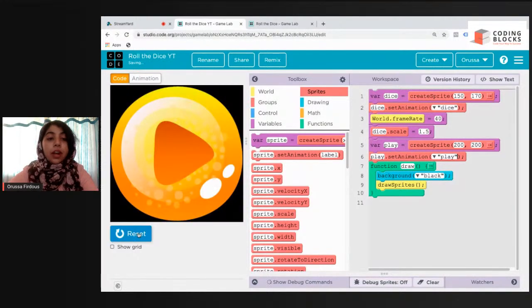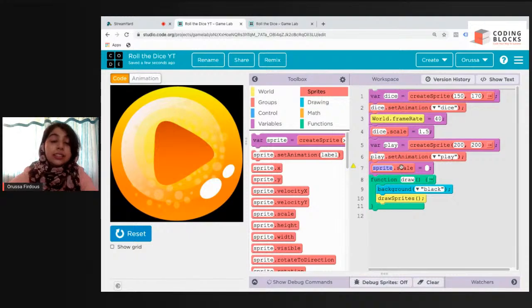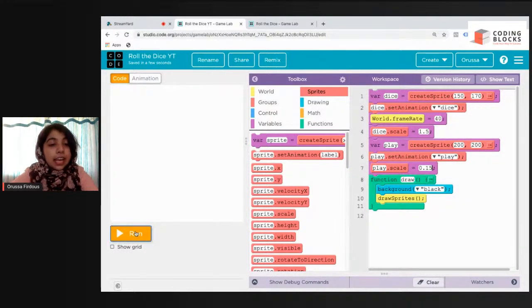Okay, so run, but this is way too big. So I'm going to change its size using the scale block. Why we use the scale block? We also have height and width, but I'm using scale block because it increases or decreases the size proportionately. Okay, so play dot scale equals 0.15, and let me just click on reset and run.